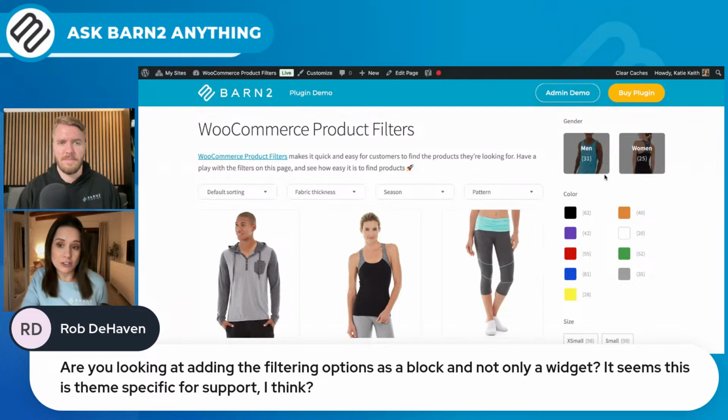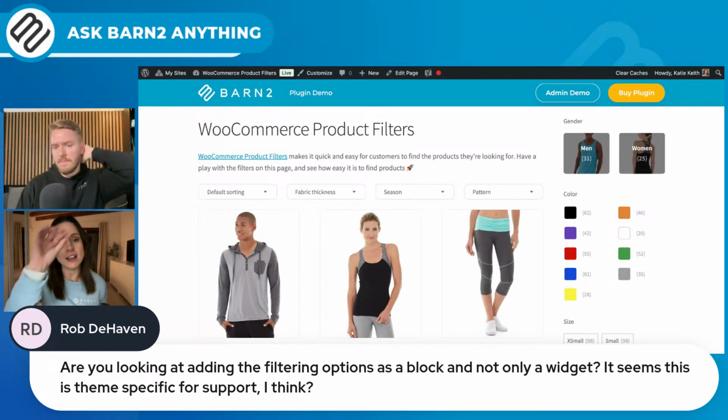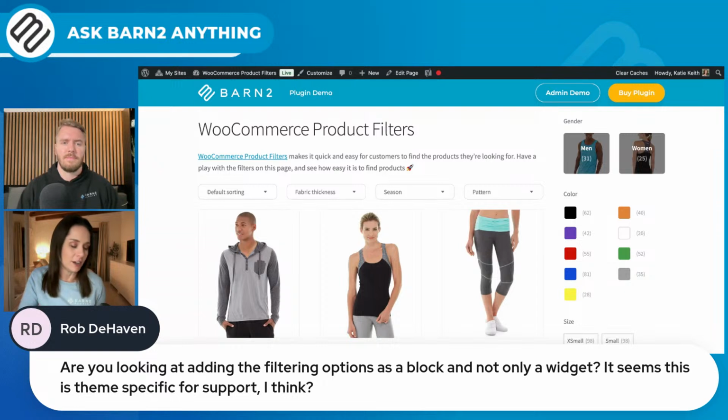It also has a widget, which we've used in the sidebar. And the third thing is a shortcode, because not everybody uses blocks, and not everybody wants sidebar widgets, of course. A lot of particularly modern e-commerce sites like to have the filters at the top and keep the page really clean without a sidebar.